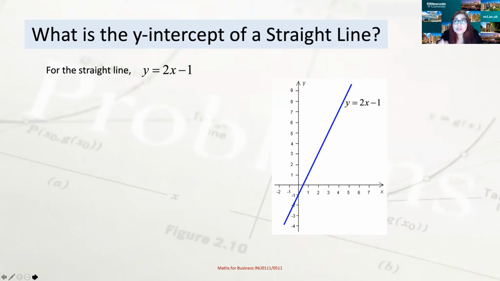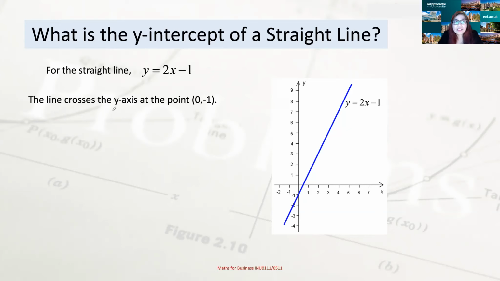And we will use the gradient and the intercept to draw the graph later, once you are an expert, once you know what is the meaning of the gradient, what is the meaning of the y-intercept, you can use those values to draw a graph. But let's stick on to the graph which we drew using our data points.